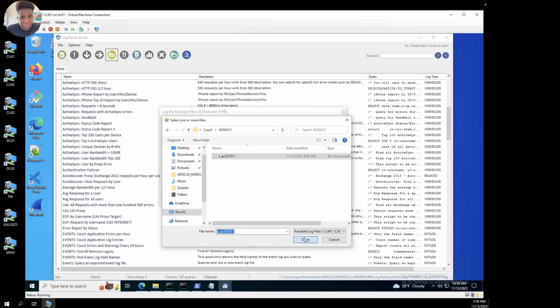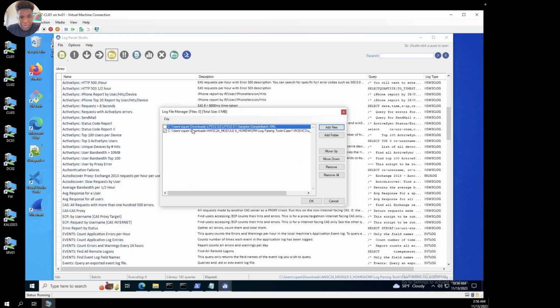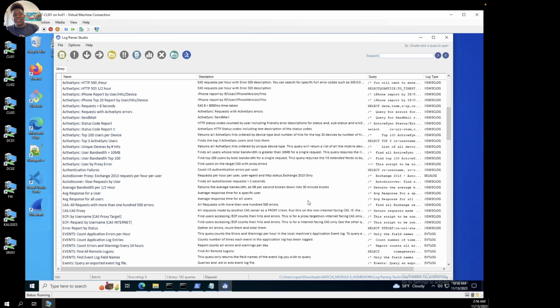So if I select that and open, it's going to open it up for me, which is what you see here selected. Now I'm just going to deselect this. I can actually remove these ones as well if I don't want them. Okay, so I want to be sure I'm selecting the right one. I can drag this to the right. I can see it's the log file. Then I will click on open. So once I do that, it's going to load my log file.